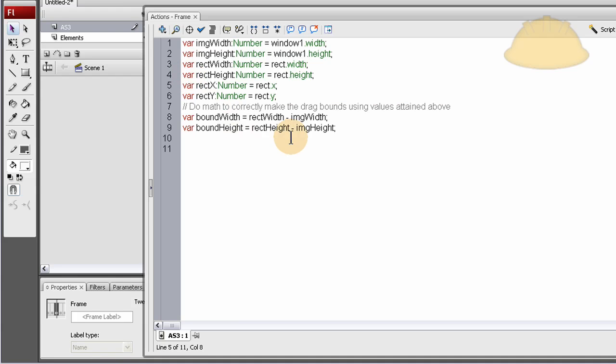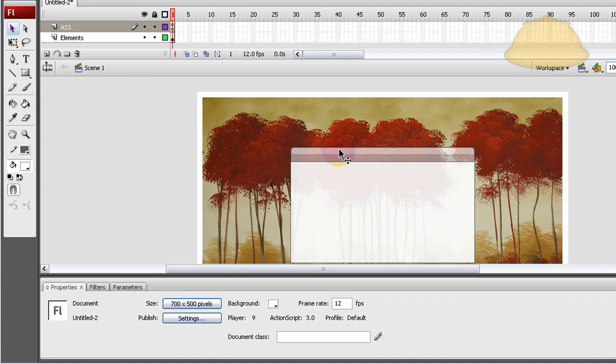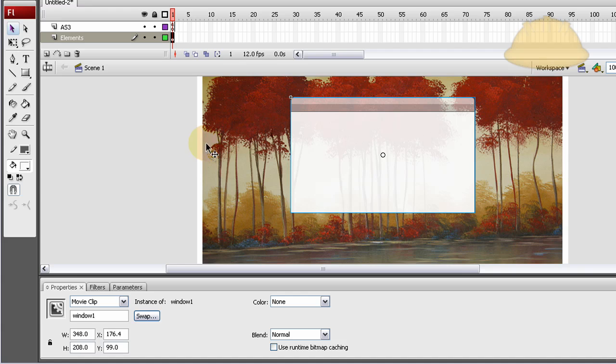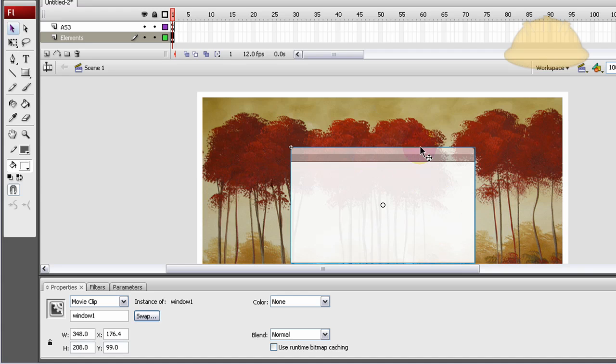Alright, now the next two lines, we do some math to correctly make the bounds, because we can't just make this the bounds without recognizing the size of this object and doing the math accordingly to make everything stick to its boundaries and not drag over where we want it to be able to drag, if that makes sense.